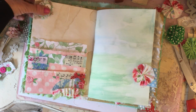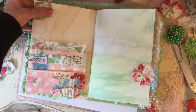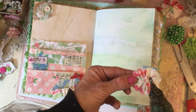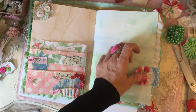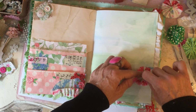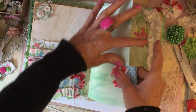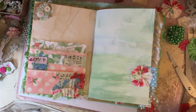Glad that I made quite a few of these now to go with this journal, because when I made them I thought, oh, I've now made loads of those in these colours and I probably won't have an opportunity to use them again. But actually they've come in really handy, so I'm glad that I made them now. Right, okay. So I'm liking how that's looking. Looks really, really cute.